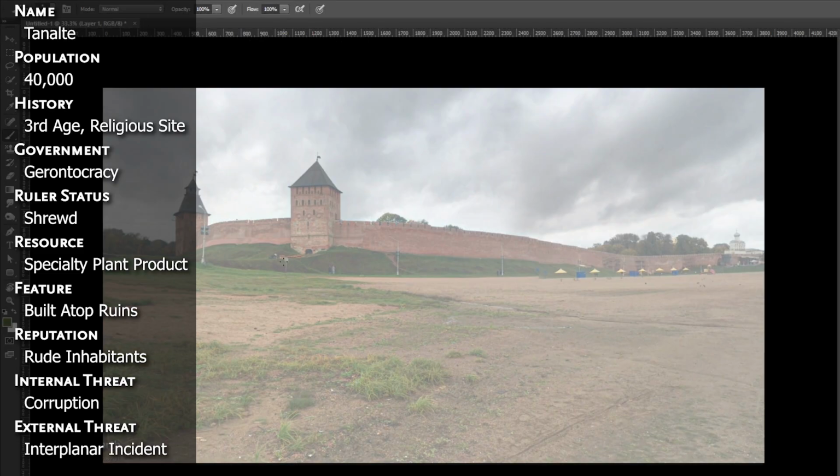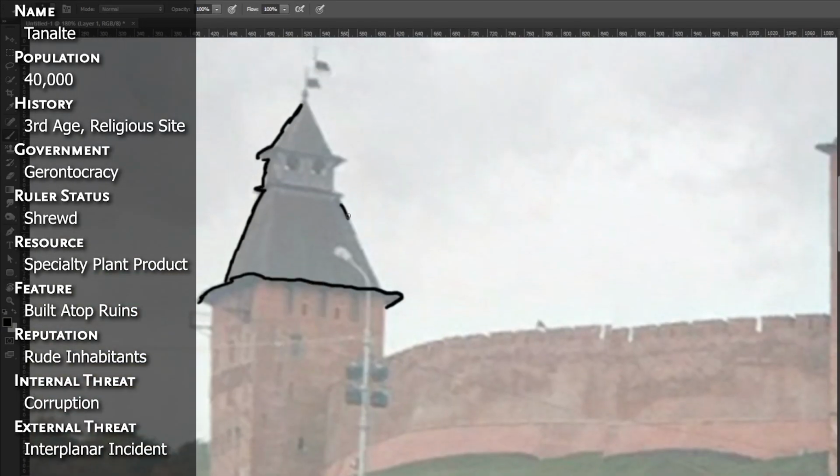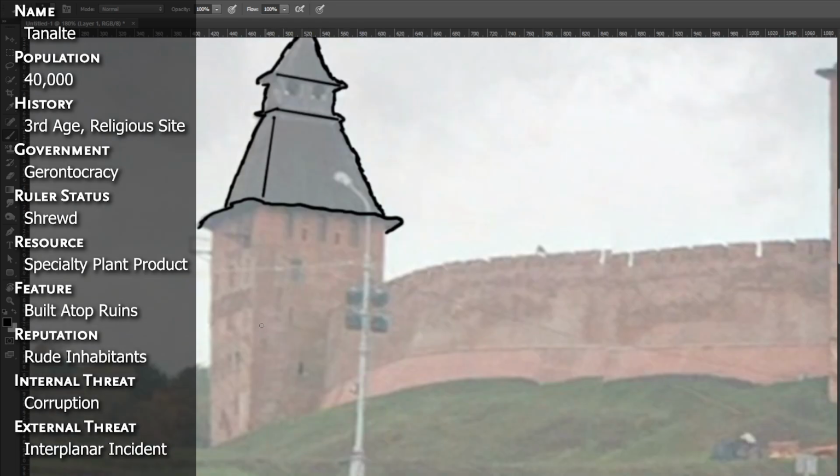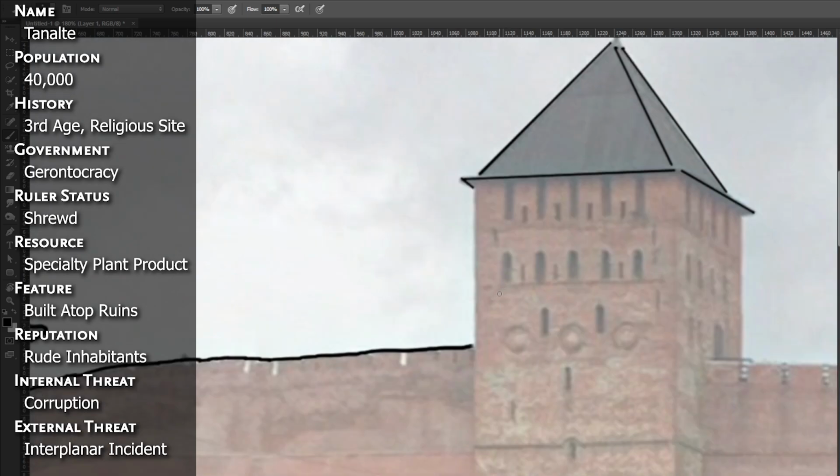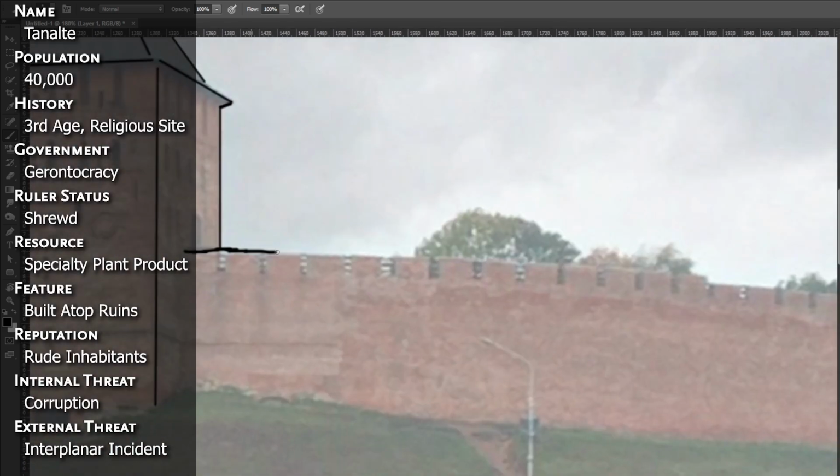We haven't spoken much about things like theme or central tension, but using one of your capitals as a microcosm for one of these things can be a good way to introduce your players to it.